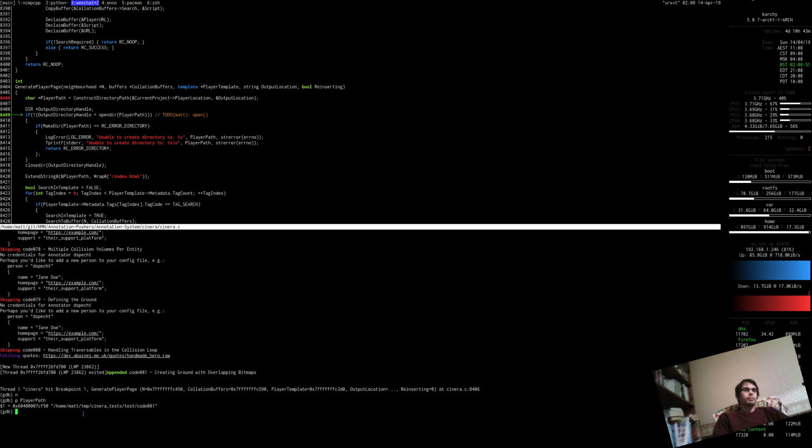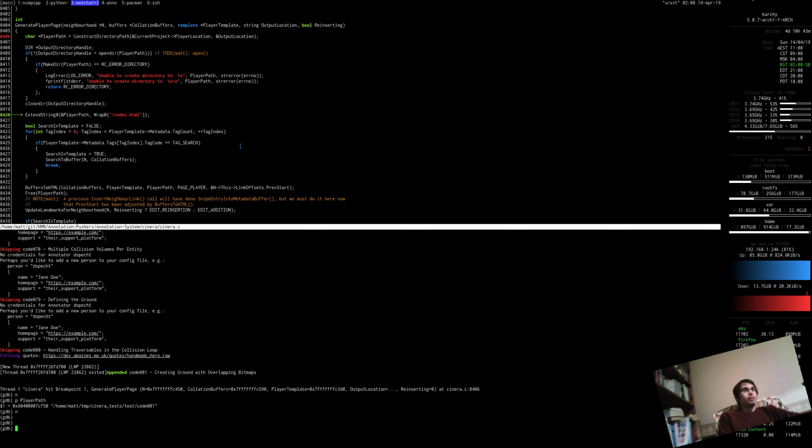That's more like it. It's got the actual path coming through. So now we should hopefully be actually writing out the stuff.